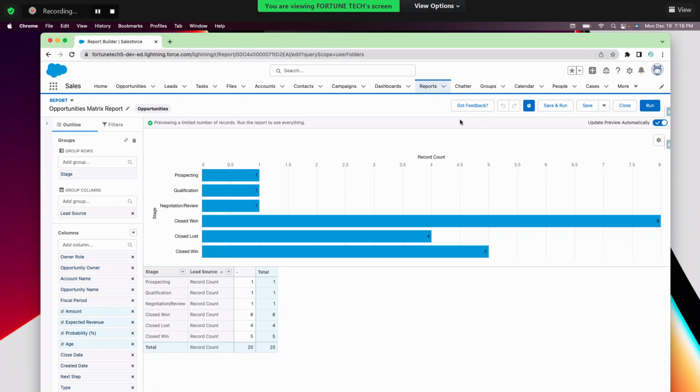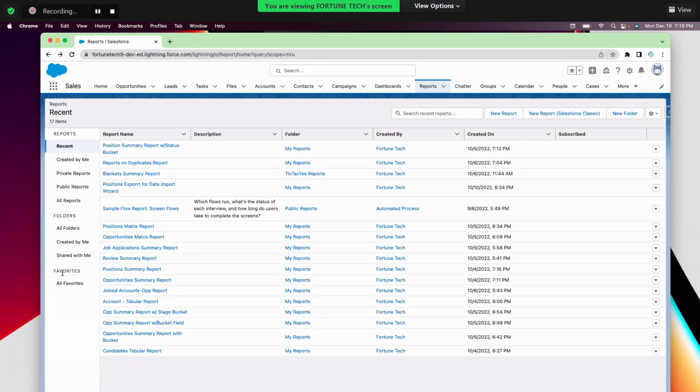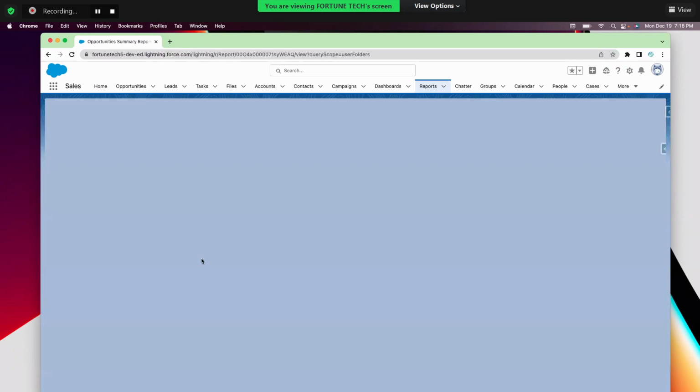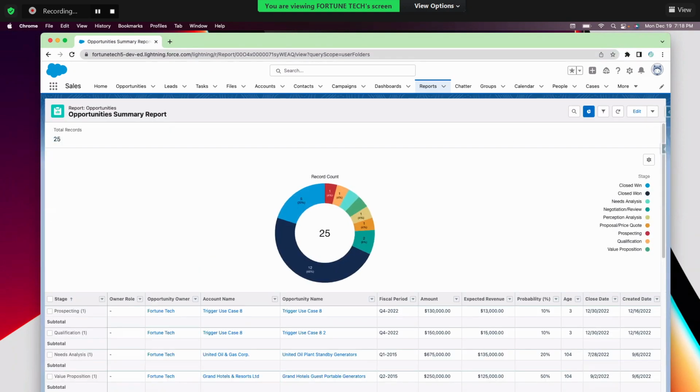On the summary report, we can only group the rows.